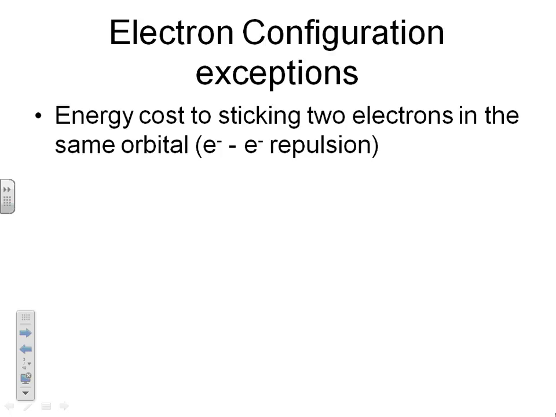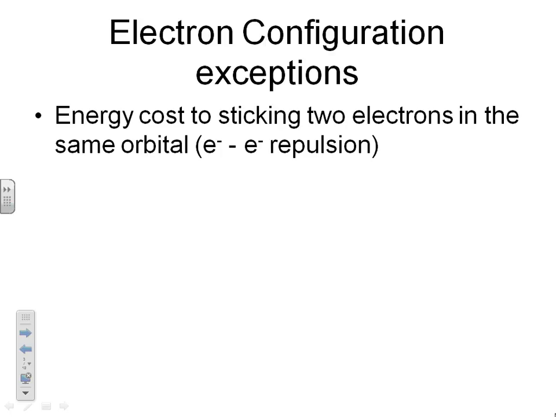So you will be needing a periodic table for this because we are going to be writing some electron configuration. So there's an energy cost to putting two electrons in the same orbital. We know that orbitals hold 2 electrons, but electrons are negatively charged. So there is some electron-electron repulsion. Now, energetically speaking, that's a bad thing.